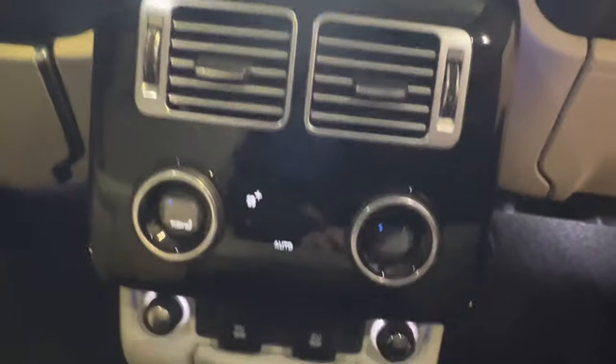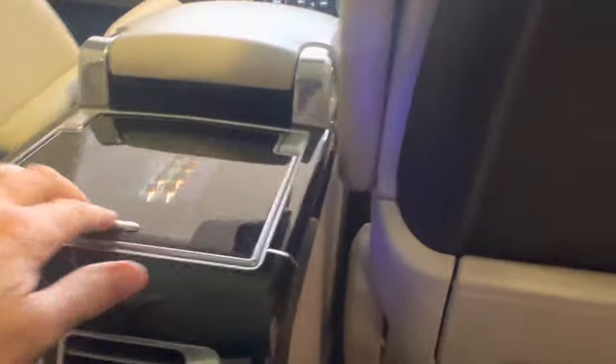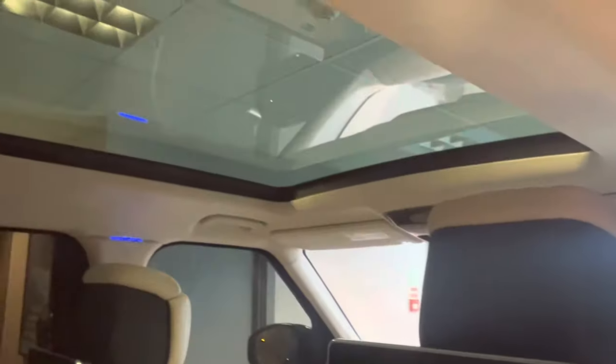In the rear you've got air conditioning, rear heated seats, and chargers. There's also more charging and storage for devices. Of course there's rear entertainment — not switched on at the moment, but the rear entertainment system has really nice flat screens. And you can see up there it's got the panoramic fixed roof.